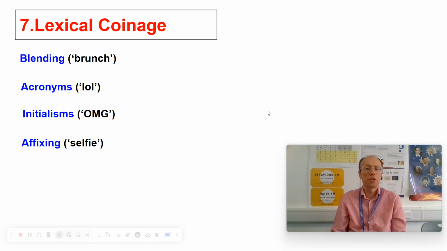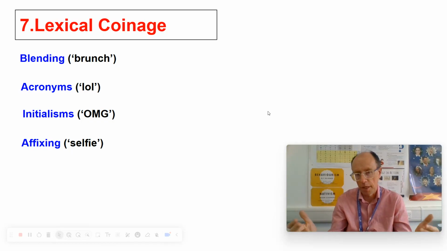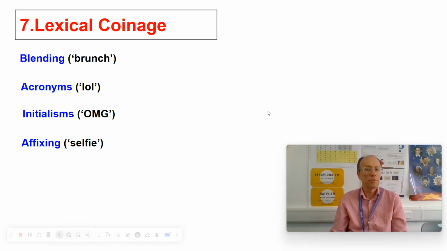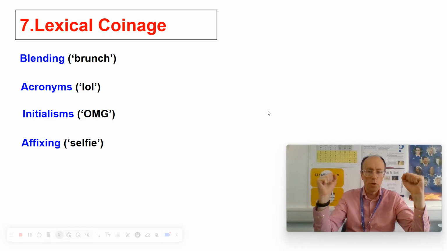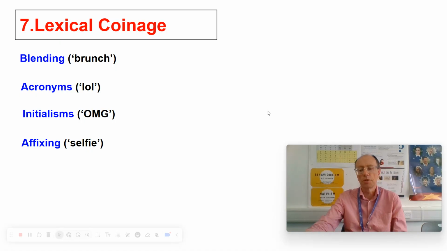So we have this drunken Australian in 2002 who writes in his blog about a selfie. "Excuse me, I just dropped my phone, it's a selfie." And thus is born a new word. So you've got the single morpheme of self, you've got the new suffix of E, the diminutive suffix being put on the end there, as beloved by Australians. And lo and behold, 10 years later in 2013, selfie is the Oxford English Dictionary Word of the Year. Okay, so a good example to remember there of affixing.